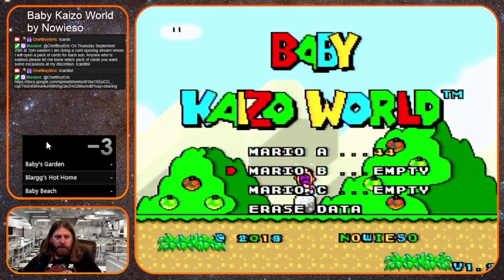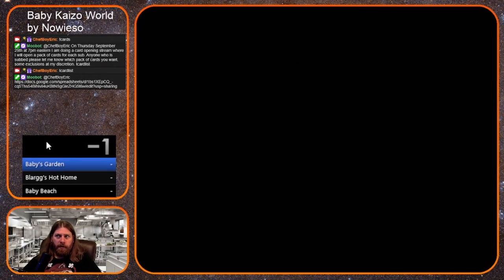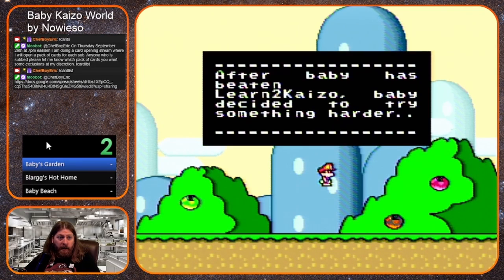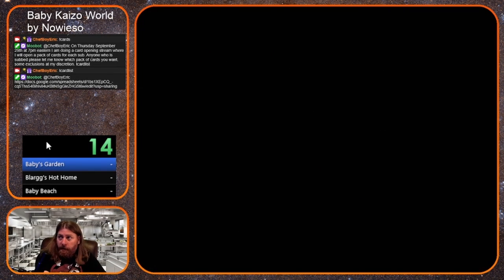Also, let's start a timer. After Baby has beaten Learn to Kaizo, Baby decided to try something harder. Learn to Kaizo is actually not on the list of beginner hacks. But probably another good one.